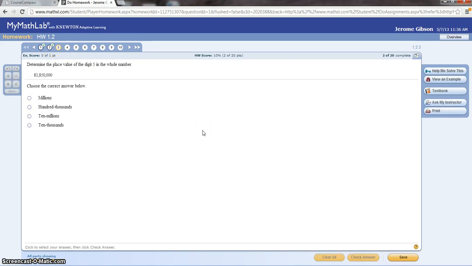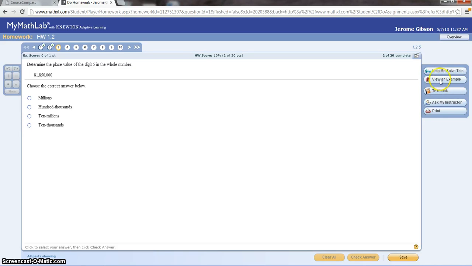Now we go to number 3. We're going to assume that you don't understand how to do this problem at all. You have a couple key things over here. Now the Ask My Instructor feature should be the feature you click as a last resort. It will send me an email with the question. But again, there are a lot of you in the class, and if everybody clicks on this without trying other avenues first, my email would be flooded with about 100 or 200 emails. So I want you to try this first.